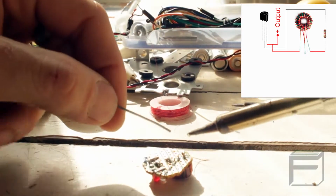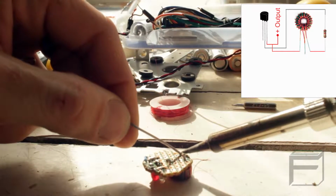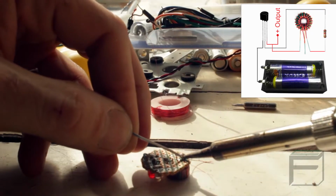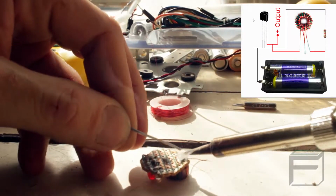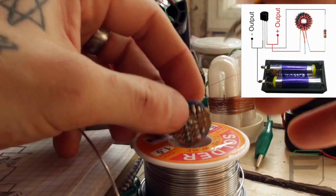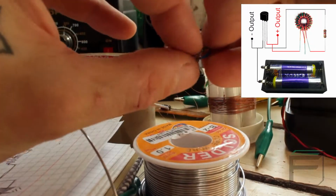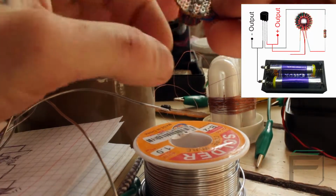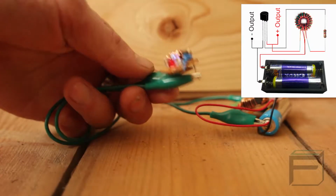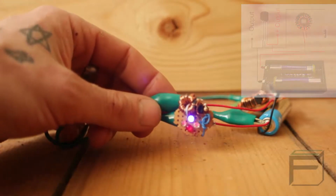The emitter of your transistor is your ground connection, so you will solder 2 black wires to it. One will go to the negative terminal of your batteries, and the other will go to the negative terminal of your LED grow lights. The pair of connected wires coming from your toroid will go to the positive lead of your batteries. With your circuit properly put together, you should now have a working Joule Thief.